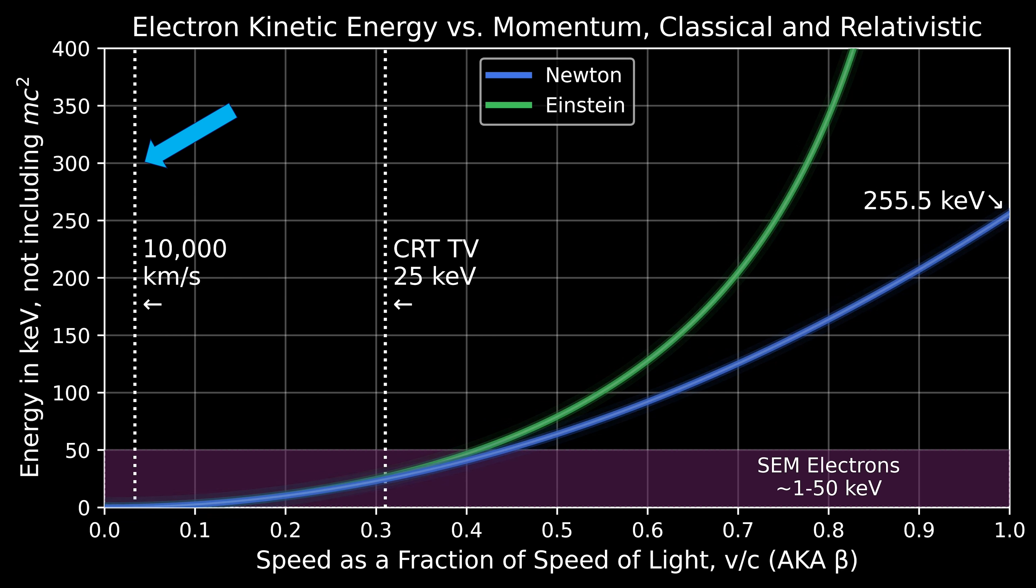Back in the old Nintendo days, we had the big fat TVs with the cathode ray tubes. What those are is basically an electron beam, and the electrons inside the old TVs are typically about 25 keVs. I just put that there for a sense of perspective to show you that with pretty relatively everyday technology, you can get pretty fast electrons. You can actually go pretty far out on this curve with just everyday technology.